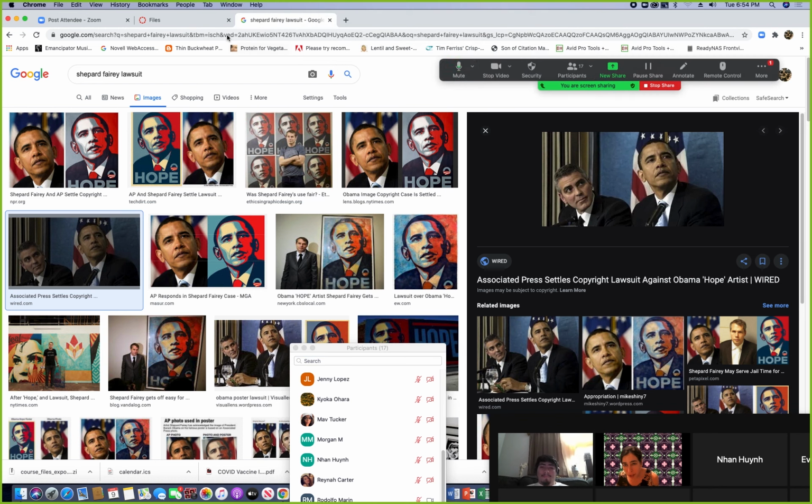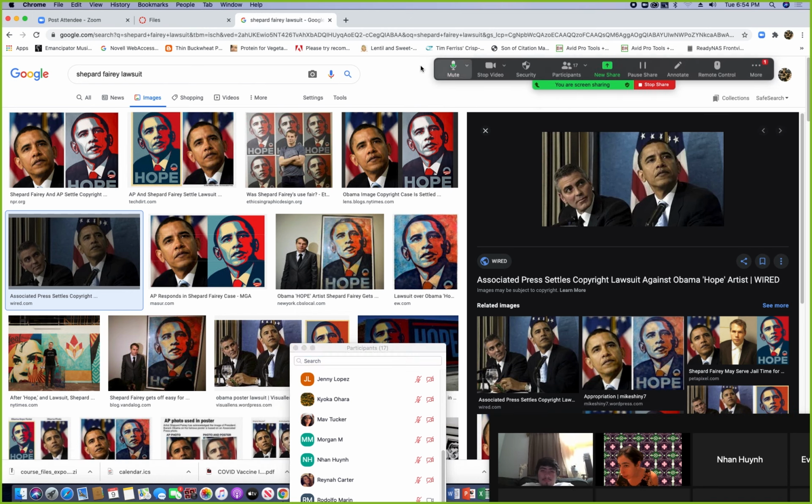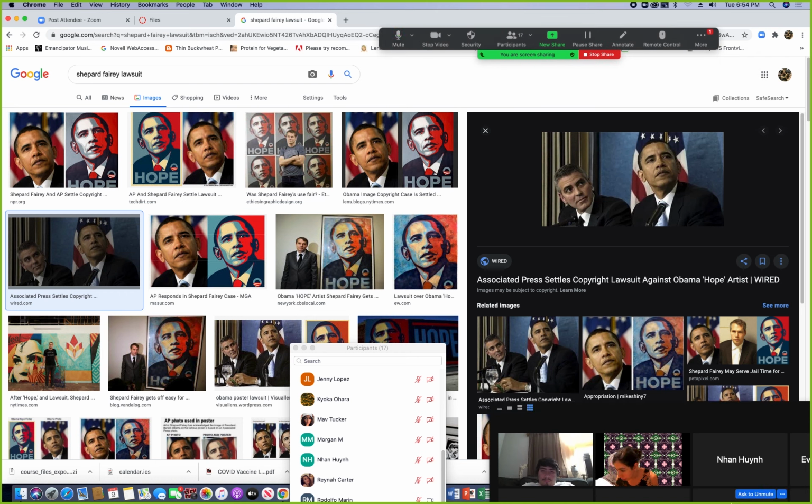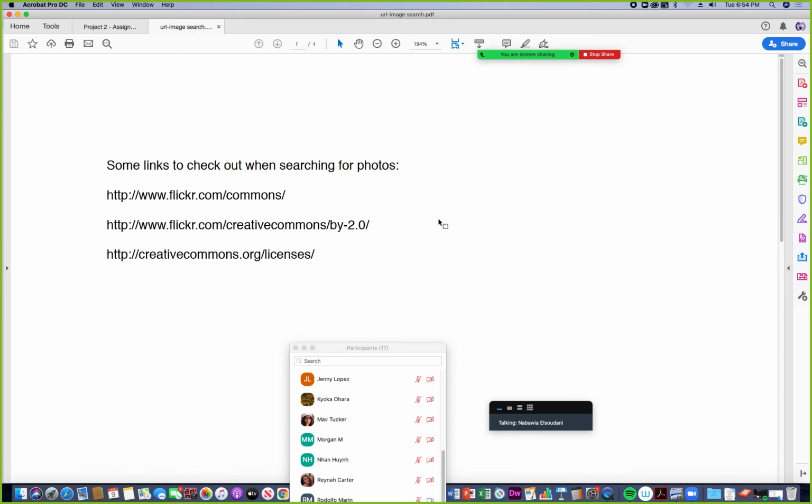So that's why I provided you guys with a link to finding images more safely to use. That's where the handout called URL image search could be helpful. There are a few links here.